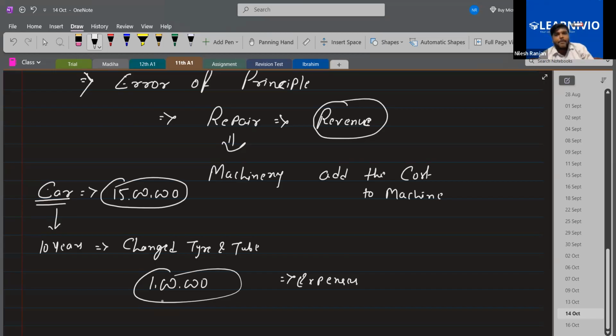Yes, sir. Okay. So whenever a cost is incurred to increase the life of an asset, then that cost will be added to the cost of the asset. But when a cost is incurred generally and it will not increase the life of the asset, then it is treated as a simple expense. So whenever I build a house and do overhauling expenses, like plaster work, tiles, and the first-time painting, all these costs will be added to the building cost. But after 2-3 years, if I'm doing painting again, then it is a simple repair expense. Understood?